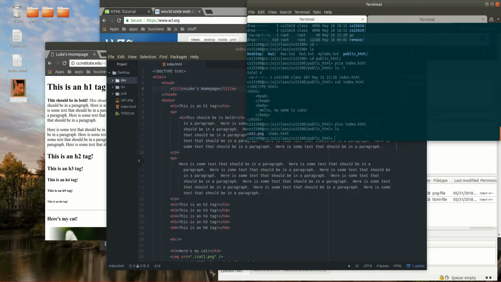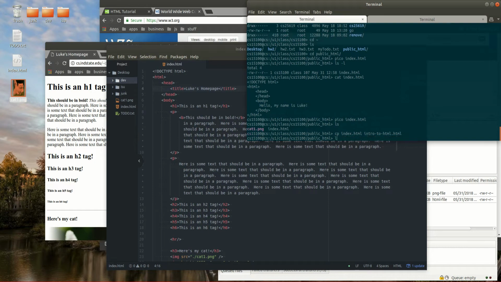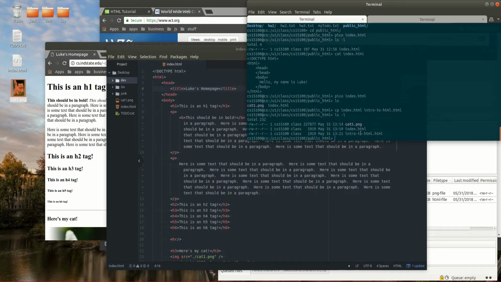Okay, so I'm going to make another file. I'm going to copy index to a file called, cp, intro to HTML.html. Okay, type ls -l. Intro to HTML. There we go.